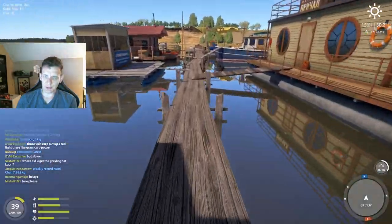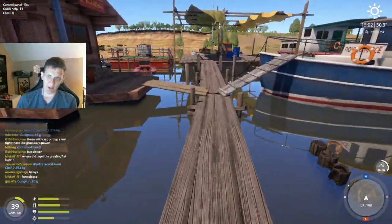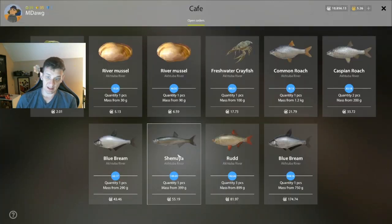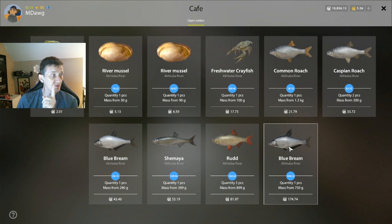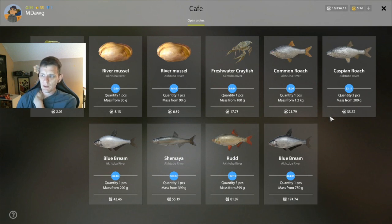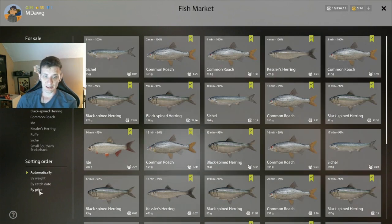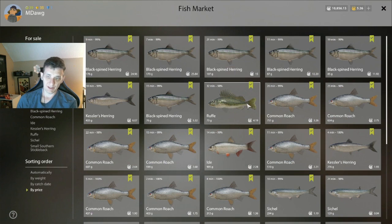In the past couple days when I've been going for these small fish, I have seen some decent cafe orders for them. This is a nice Shamaya order if they were biting. By the way, in that same spot we were just fishing, if you use feeders with stonefly larva and other things like that, you will occasionally catch blue bream and white bream — it's not a bad spot for feeders. We didn't quite have a roach that big, so nothing for us in terms of orders. Oh my goodness — that was 127 silver and we've hardly even fished half a day there.